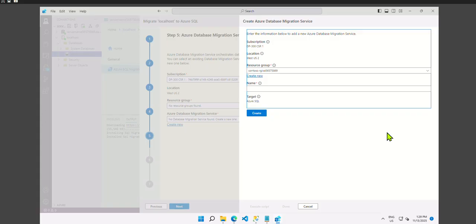So here you can see the name you have to give, the data source, that target is Azure SQL. You have to give the name. Okay, so let's give Azure database migration service.